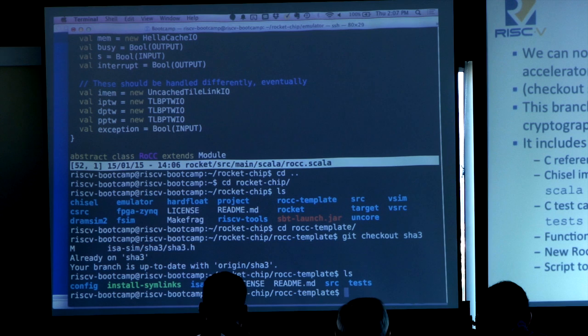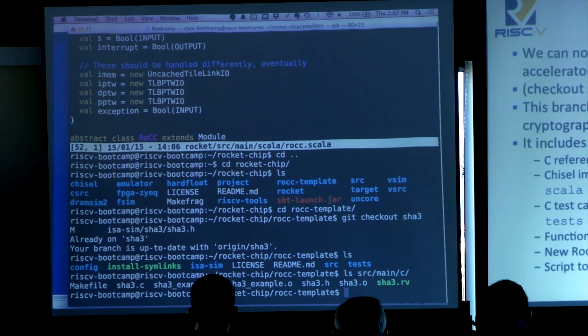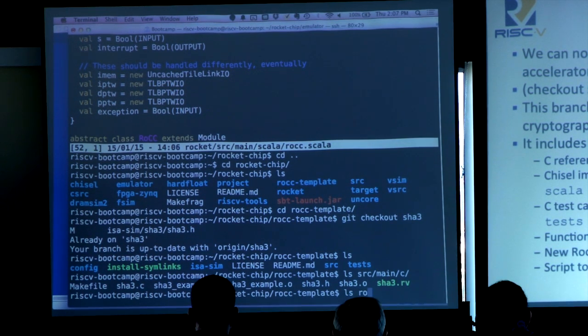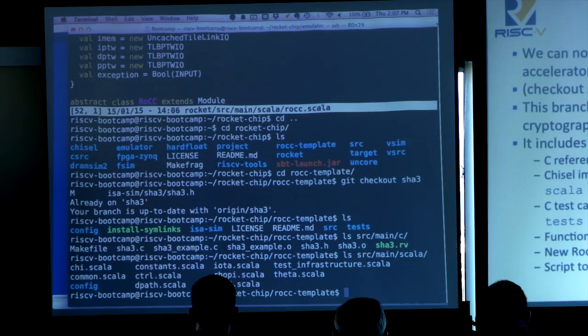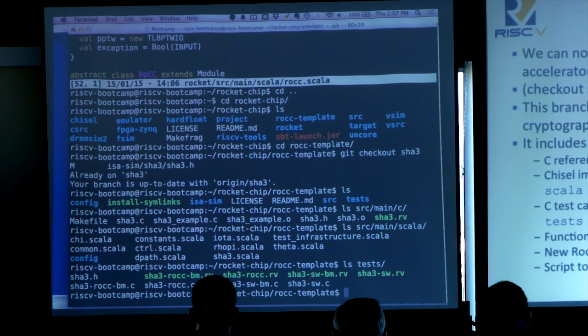There's a bunch of things in this directory now. We have a C implementation in here, the Chisel implementation as well, and some tests that we can use once we implement it and integrate it.